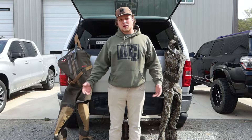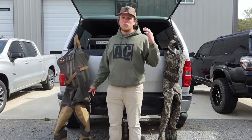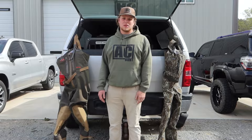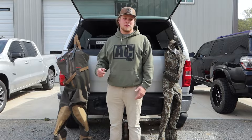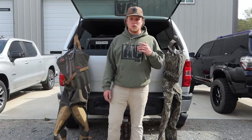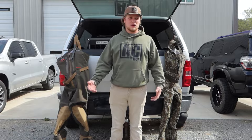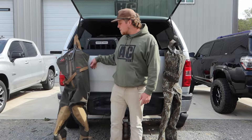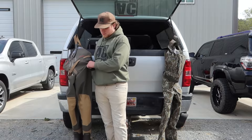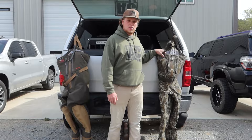So you see the price and you're like, why would I spend $1,000 on waders? It's all in the warranty. I've went through five pairs of waders in the last six years, so spending $300, $400, $500 sometimes on a pair of waders just to throw them in the garbage because companies won't warranty them is behind me. I got tired of that, and I actually got me a pair of Sitka waders at full cost mainly for the warranty.